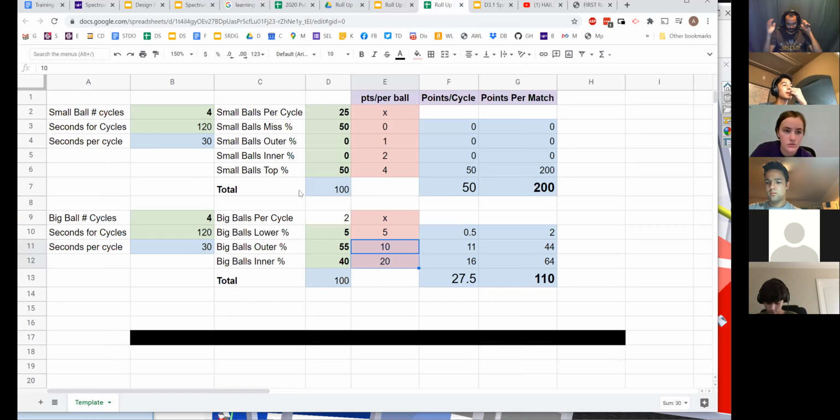Okay. Yeah, so your ground load is for small balls, and then on your path back to the goal, you figure out where the big balls are, probably somewhere near your goal, hopefully. You intake them both, you spit them back out once you're aimed, and then you start shooting all your small balls. That makes sense. That was my thought. If there wasn't a big ball there, you would just do your small ball cycle, because I think small balls are more points in the long run.